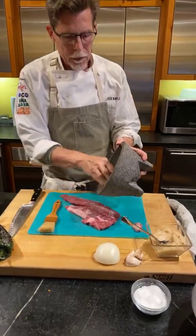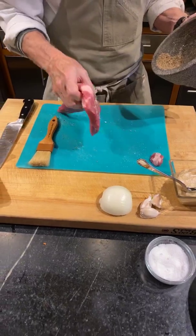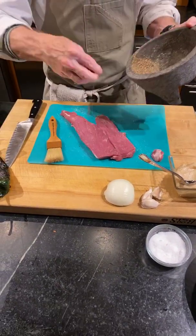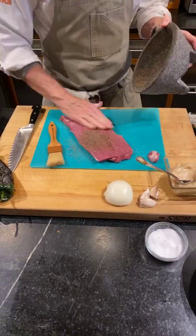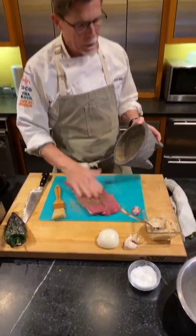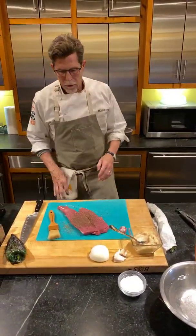And then I'm gonna sprinkle some of this pepper over this side of it, flip it over, and then do the other side. Smear all that pepper over the top of it like that. Okay, so that's ready now to go into this pan.